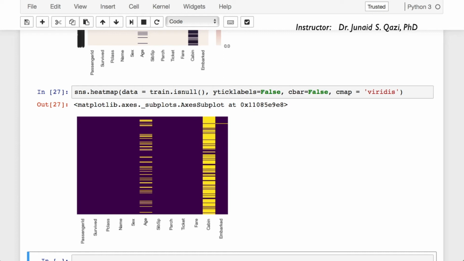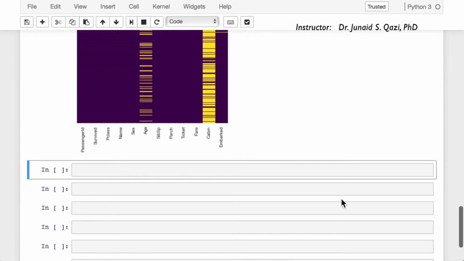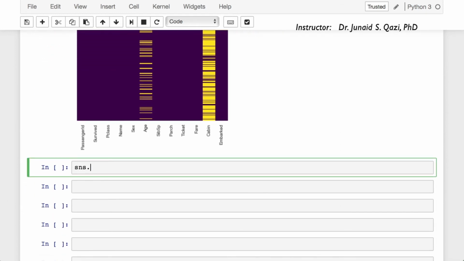Well, we want to know more about the dataset. We can use count plot to see how many survived and how many died. Let's call countplot and pass in x equal to Survived. This is our column which has 1 for survived and 0 for not survived.